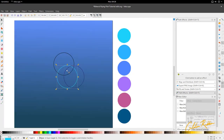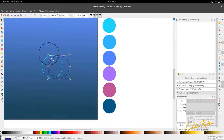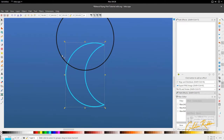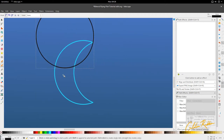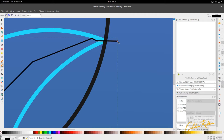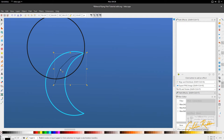So first up, you're going to make sure that this purple is above the blue. And I'm going to hold shift and select this blue. We're going to path and difference, and that will give us a crescent moon shape. Then we're going to move this circle over to this edge here, to the top edge up here. And I'm going to go to the Bezier tool, press B also, and we're going to create a path that cuts through the top vertex of the crescent moon.